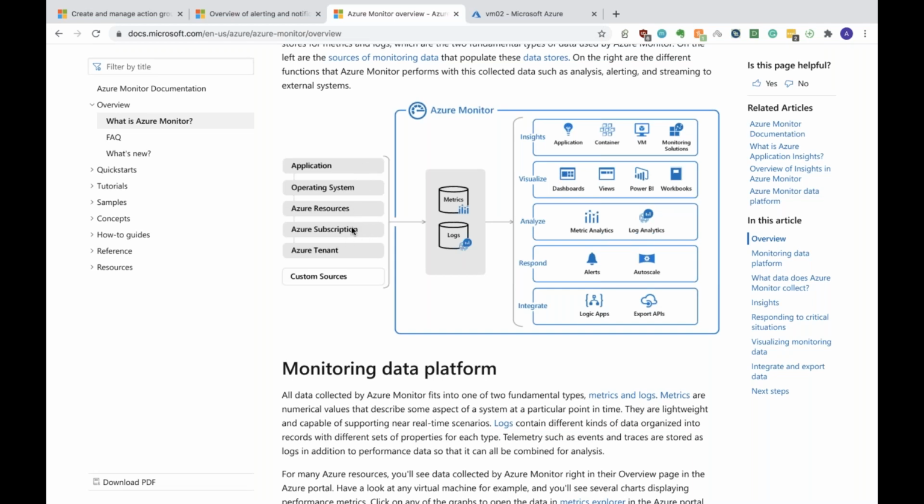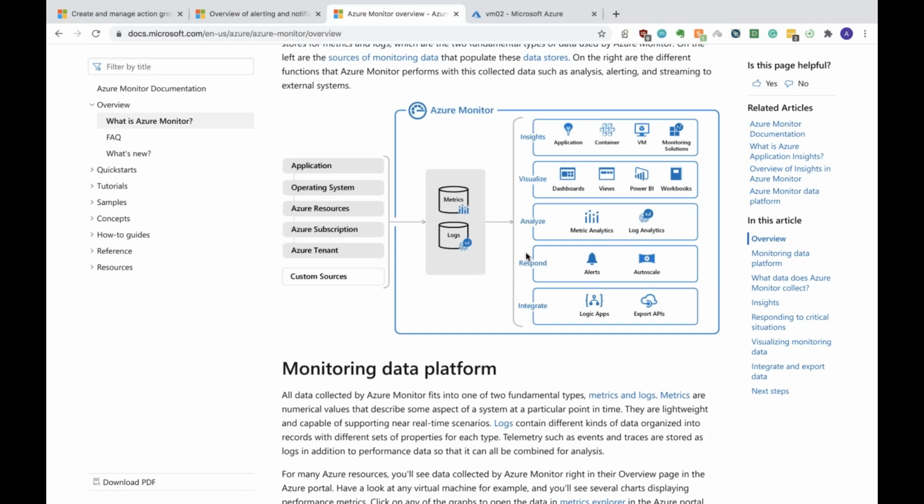These are the four different levels of monitoring, and most of the application and operating system levels come with insights, where we get basic information regarding your current resources. You can visualize them, analyze them, respond with alerts or auto scaling, and integrate them into your application APIs.